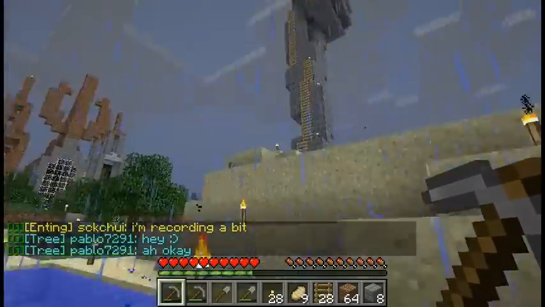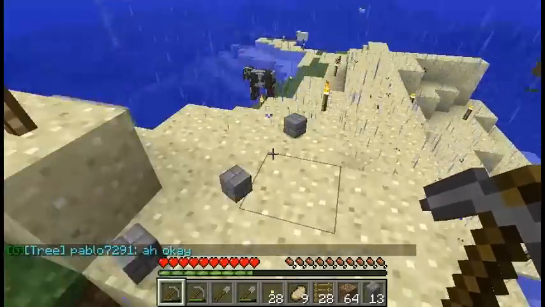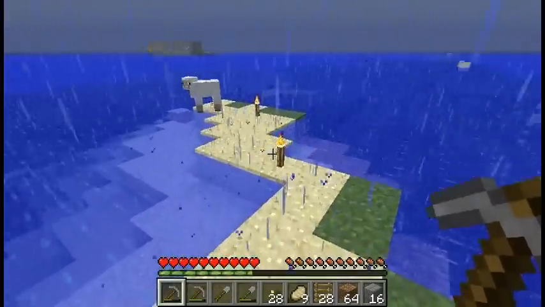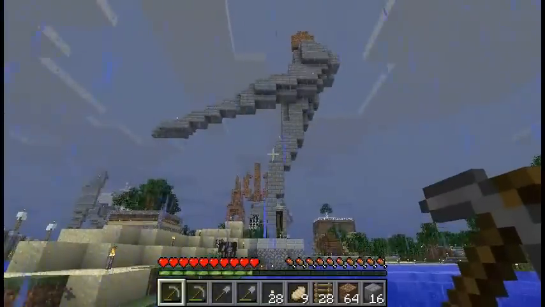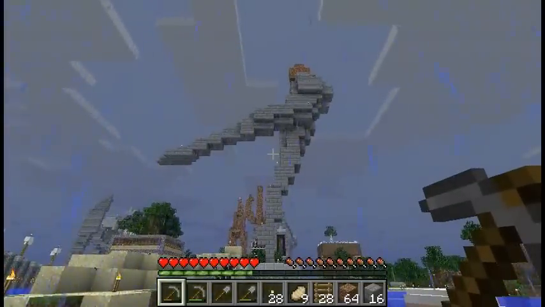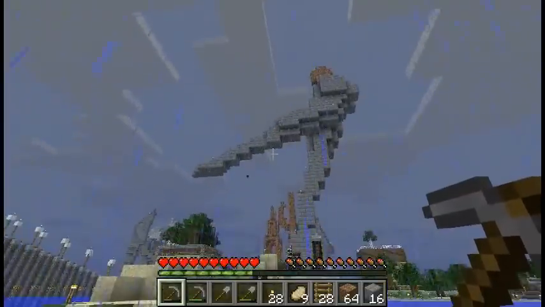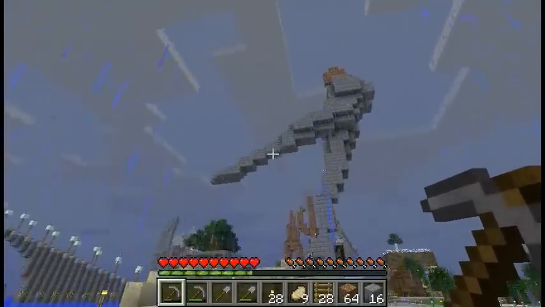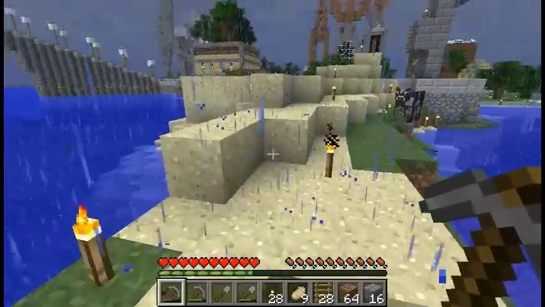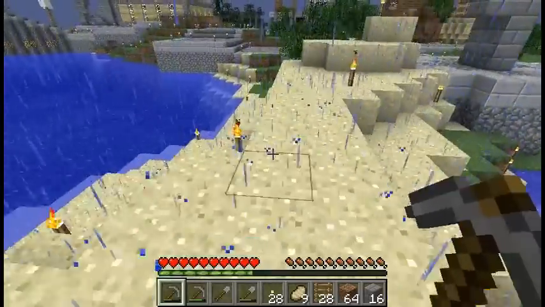Let's see what that looks like. That looks good from down here. But again, we have to check every angle. So that looks perfectly fine from there. Look at that. How does that look? Fine. No, that's fine. That's fine. I'll take it. A little bit exaggerated, I think.